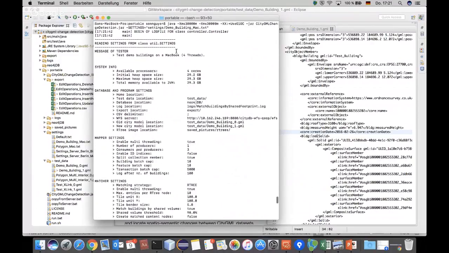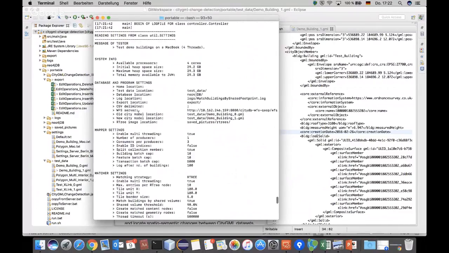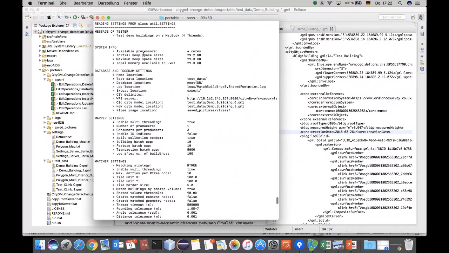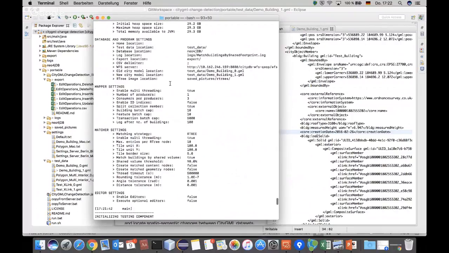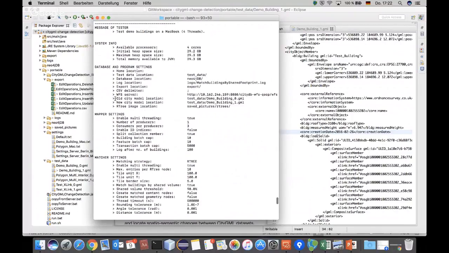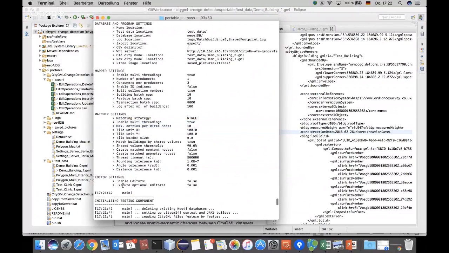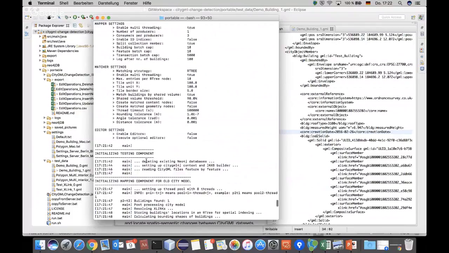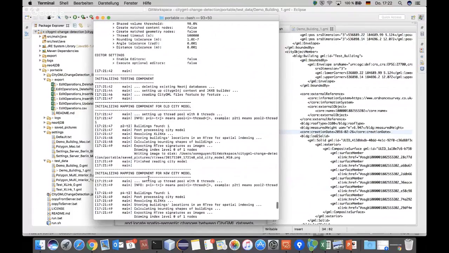Before the test, the program shows the configurations of this test case. For my laptop, I have 4 cores, and these are the configurations for the mapping, the matching, and the updating process. And here are the logs for debugging purposes.